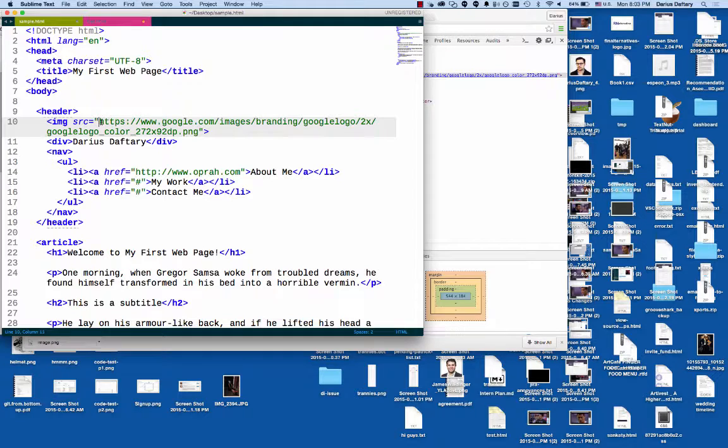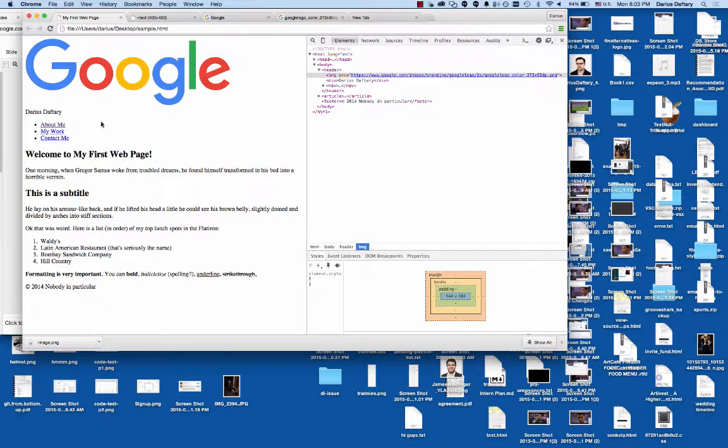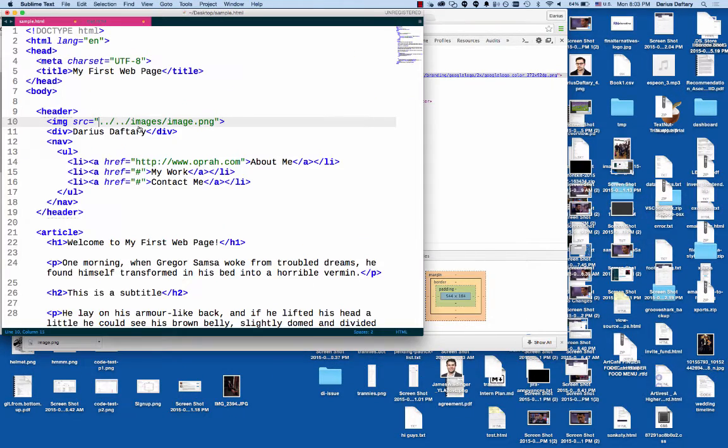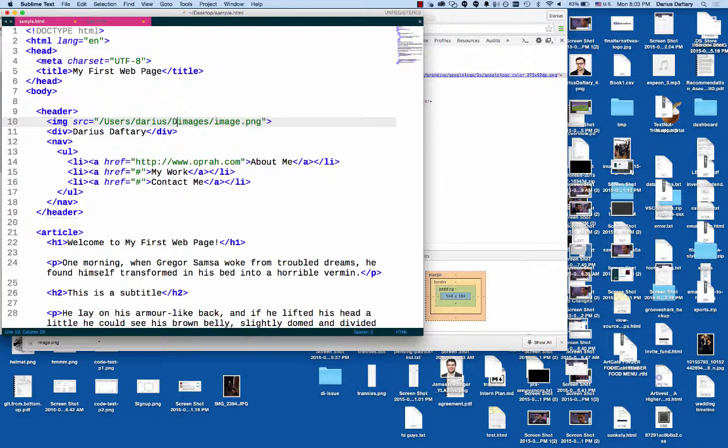There's actually another kind of modification on the absolute path. If you put a slash, what is the path? Users, Darius, desktop. You see how it started with a slash?